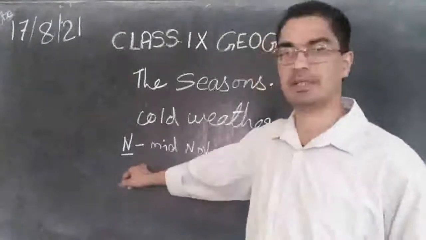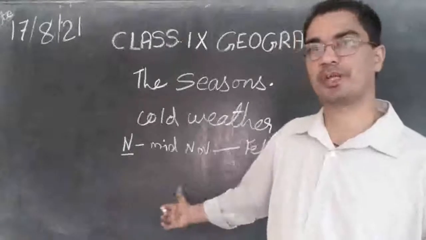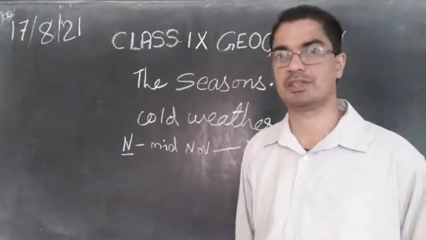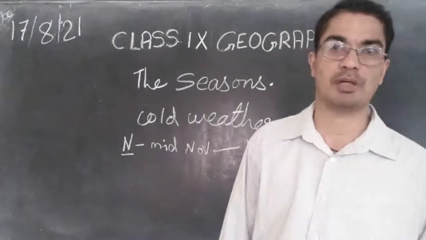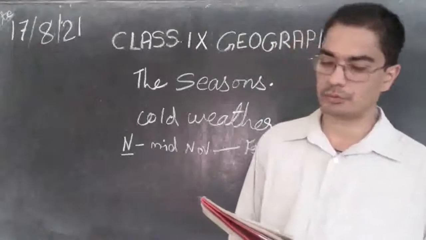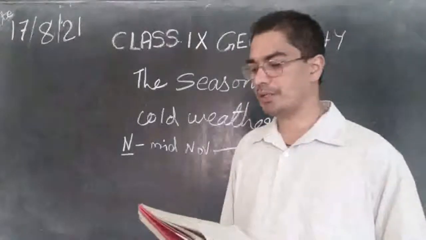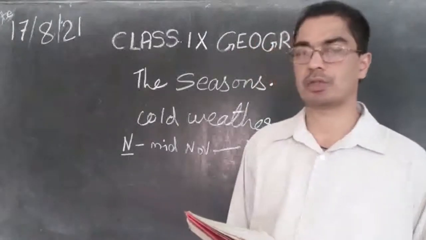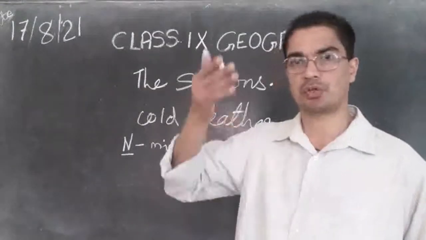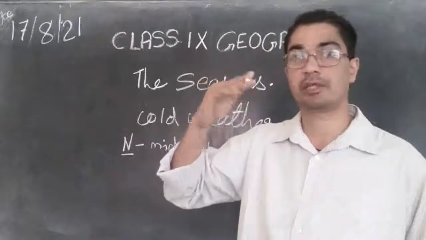So in November it is just beginning and in February it will be getting over, but the solid part of the winter season is in December and November. And the temperature decreases from south to the north. So as we go from South India to North India, the temperature is decreasing.